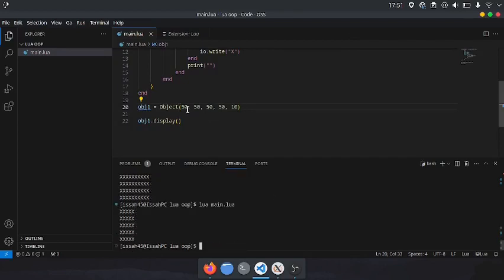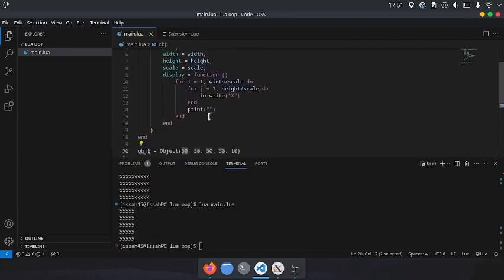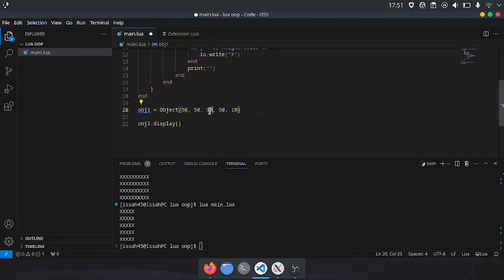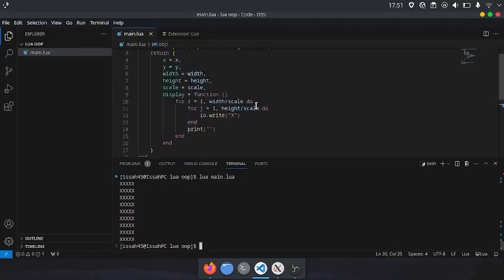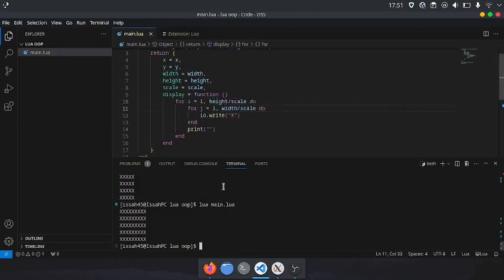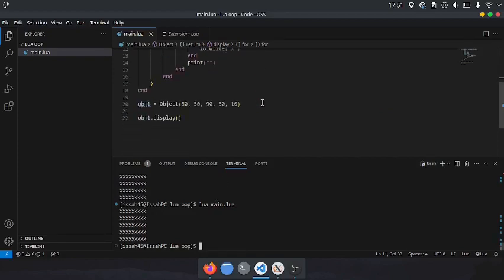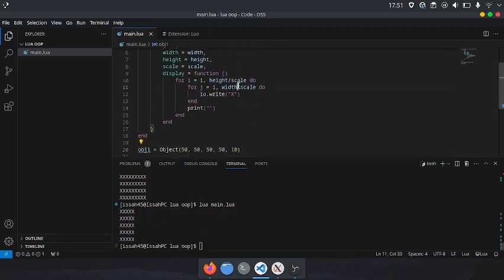So if we change the scale to 10. If we change the width to 90, this is going to increase. But if we set it back to 50, as you can see, it's not really equal.